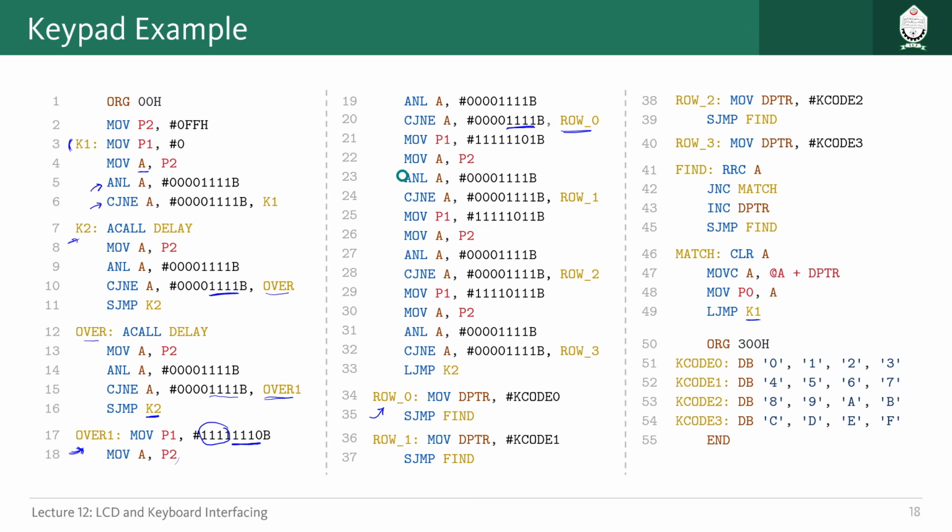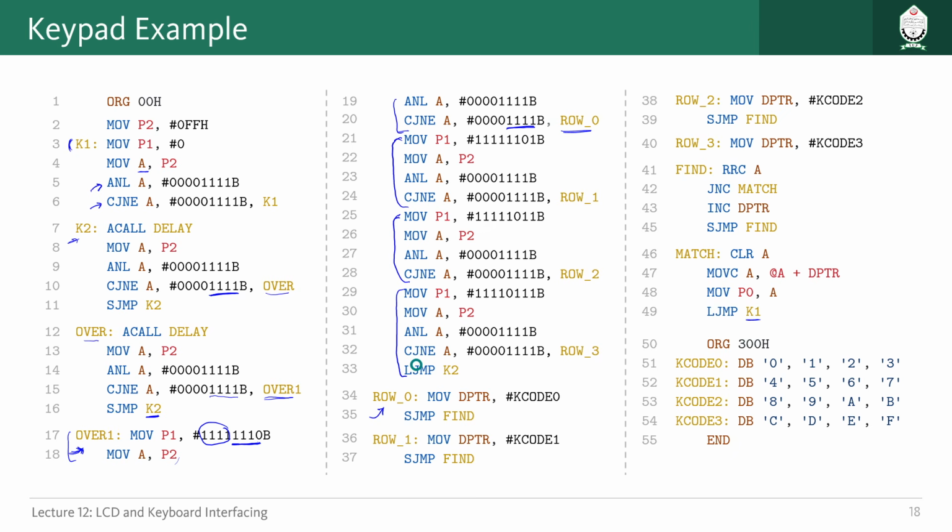So from here up to here is for row 0, then from here up to here is for row 1, from here up to here is for row 2, and in this way we check whether the key press belongs to that particular row or not.